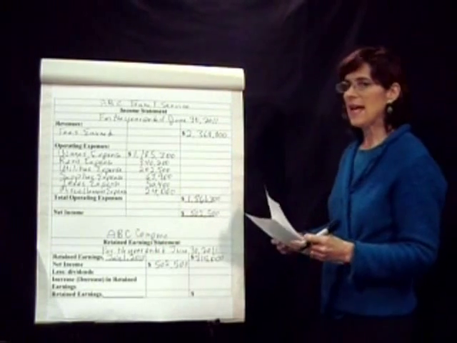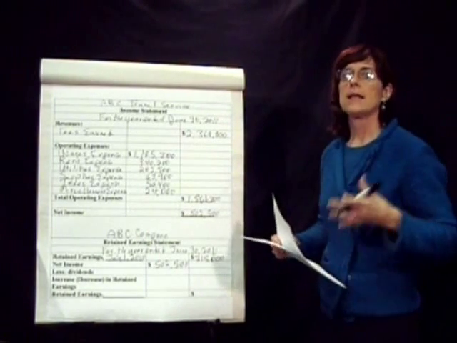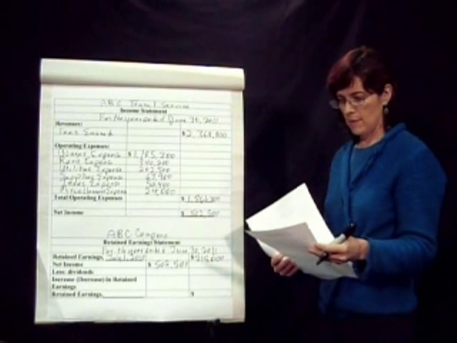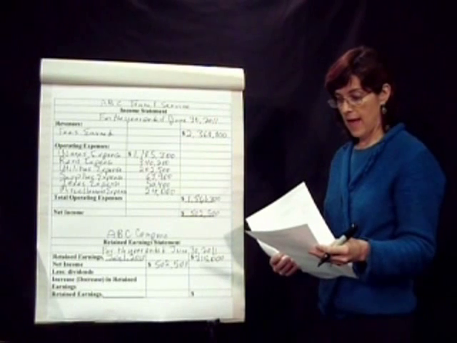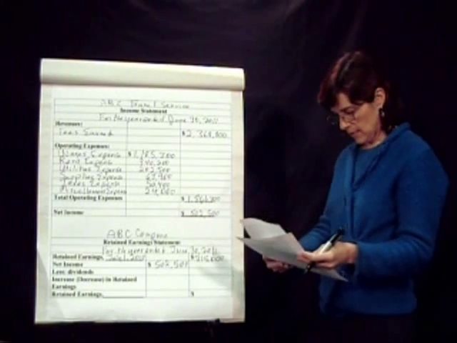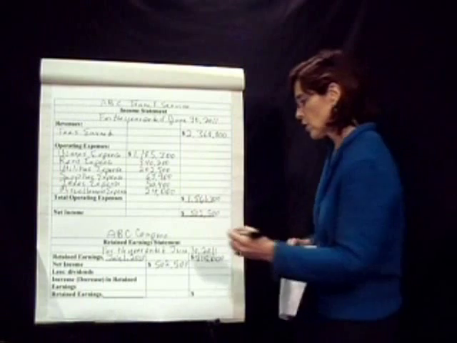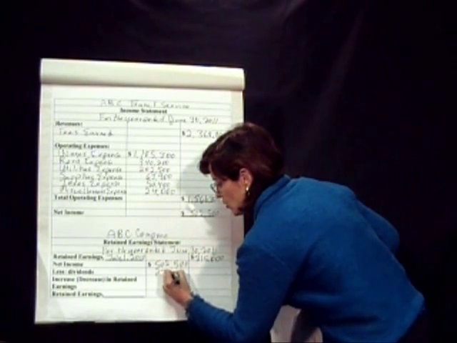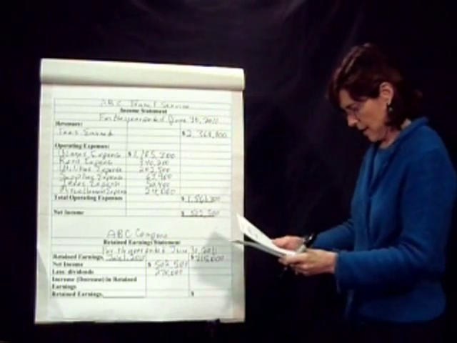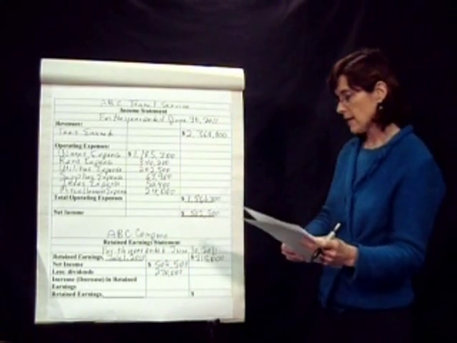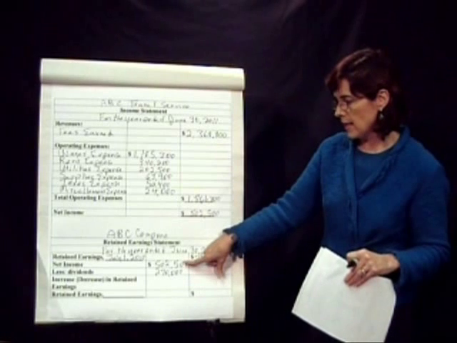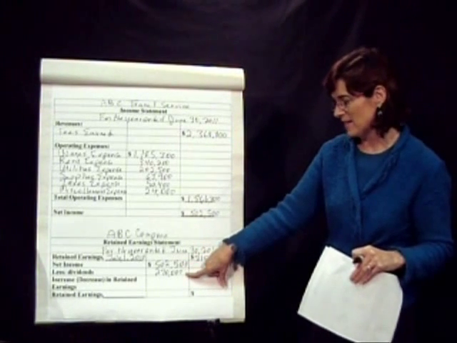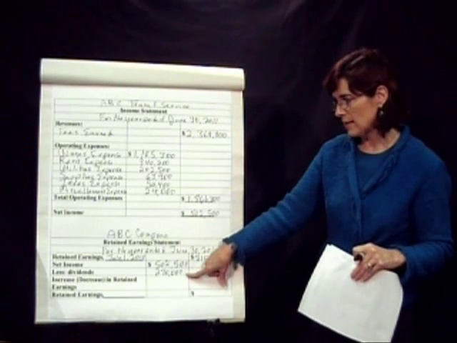Okay, the next line says less dividends. Dividends is how we pay our owners in a corporation. And it tells us that, if you go back and read the narrative, dividends of $270,000 were paid for the year. So we're going to put that $270,000 there. And now if you're ready to subtract that, net income is positive. Dividends, it very specifically says less. So that's a hint, you should be subtracting it out.